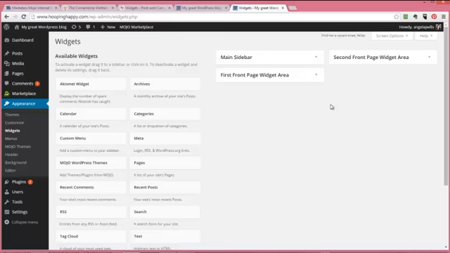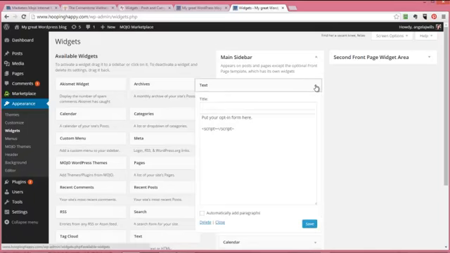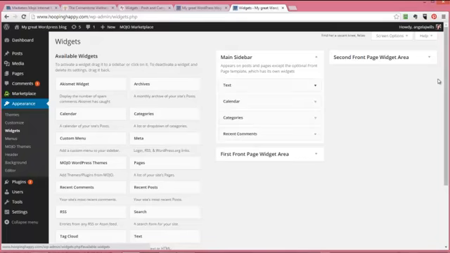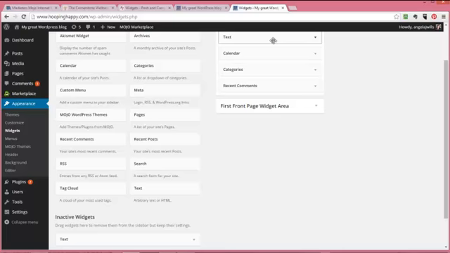Finally, the last thing to know is that you can remove widgets. You can either delete them all together by clicking the delete button at the bottom, or you can drag them into an inactive area. If you are going to change your theme, the best thing for you to do before you do so is pull any widgets you want to save.